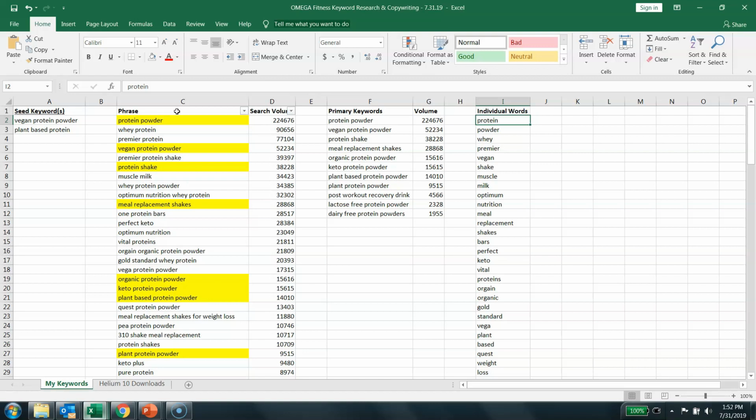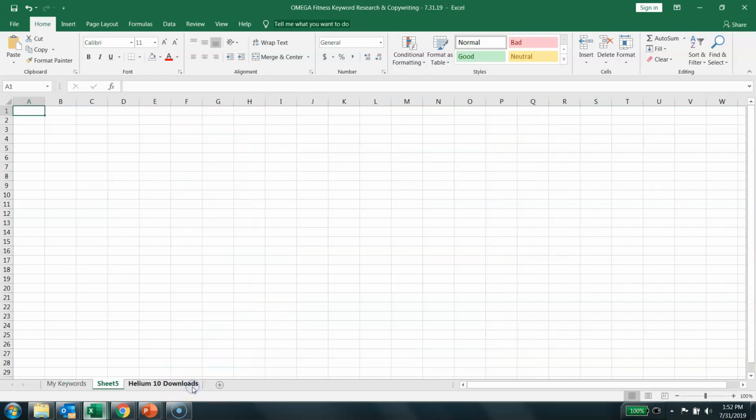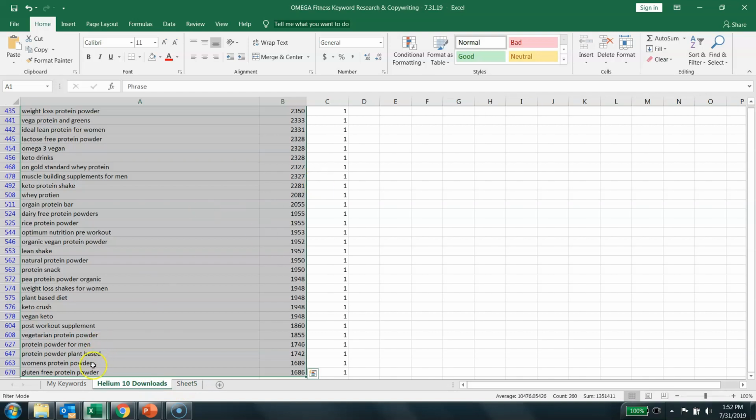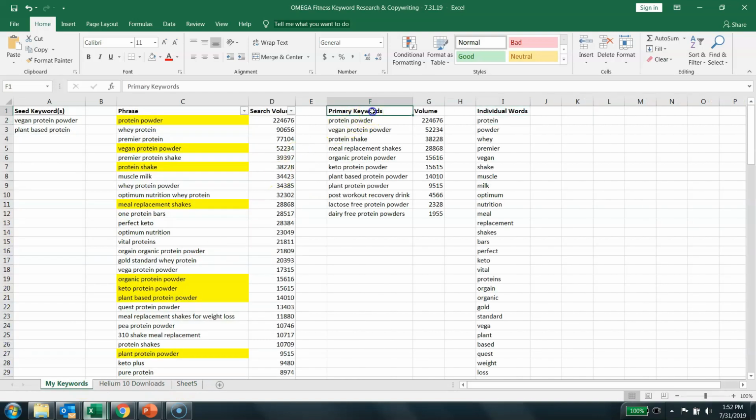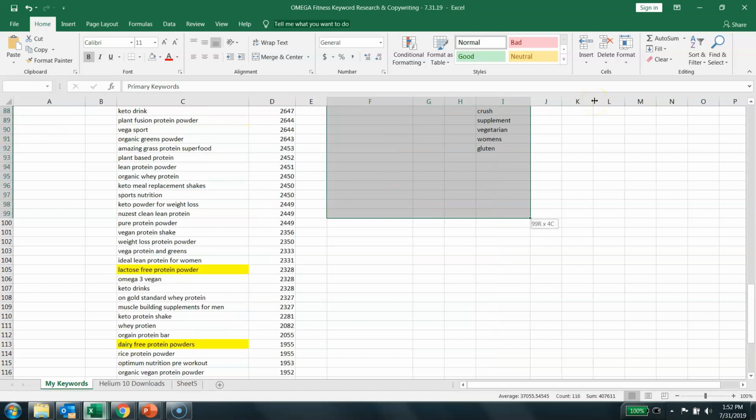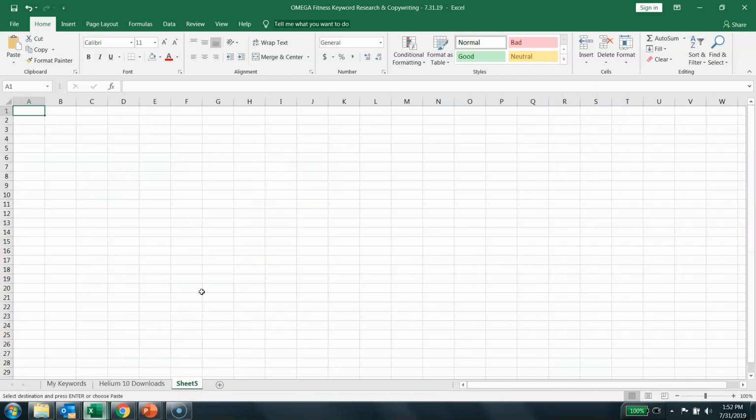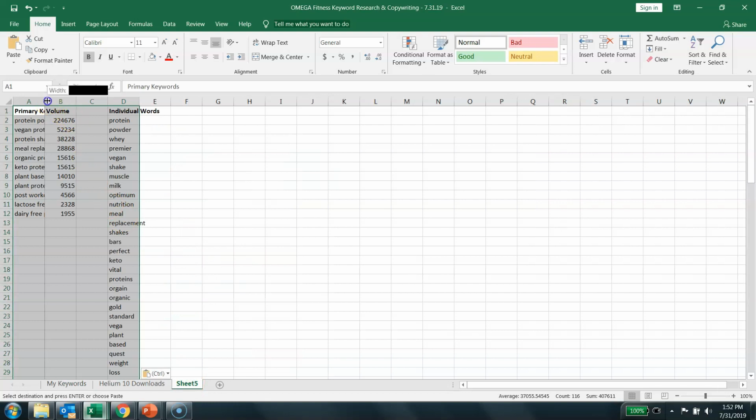So we are going to create a new tab, and just for reference's sake, we're going to copy all of these over so we have a general idea of the keywords that we're shooting for.